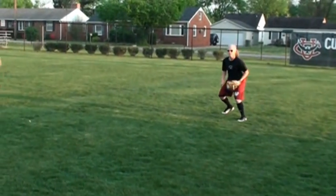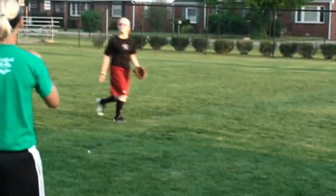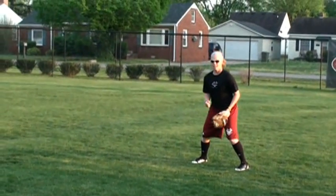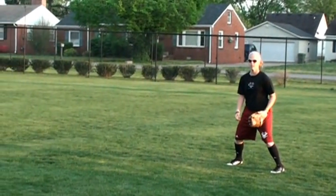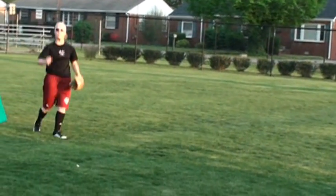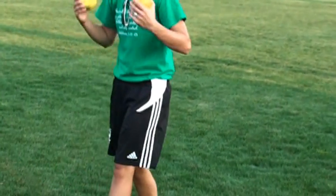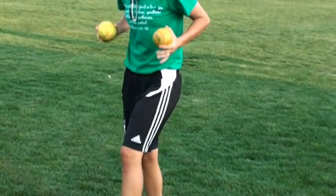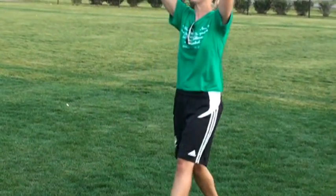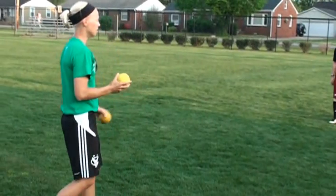Okay. Am I doing it wrong? No, do it right now. So now she's going to hurry. She's going to get there quick, even quicker than she has to. If she gets there quicker than she has to, she's going to run through. Okay, see how she positioned herself to make that throw. Always make sure that they are in position to make a throw this way and their momentum's coming forward instead of backwards. You don't want to catch a ball and then come back this way. Always go forward.